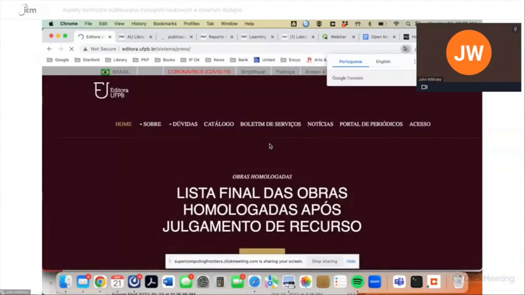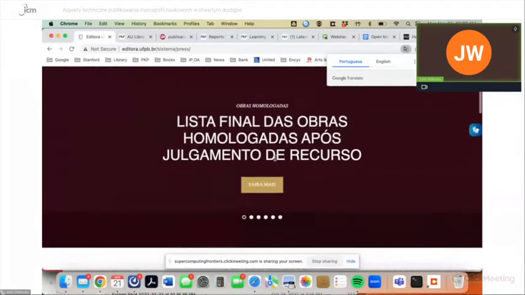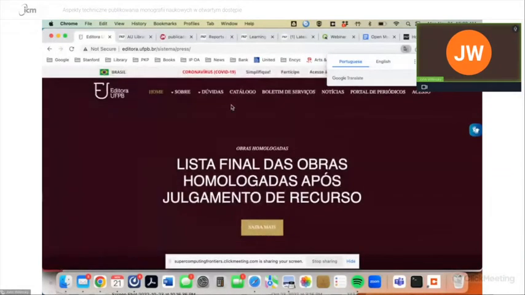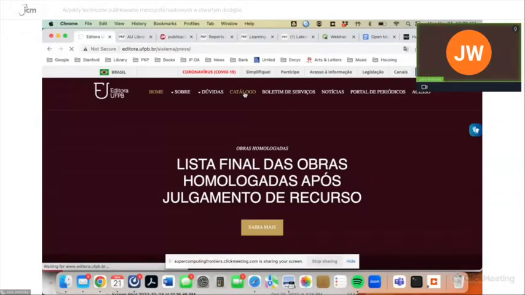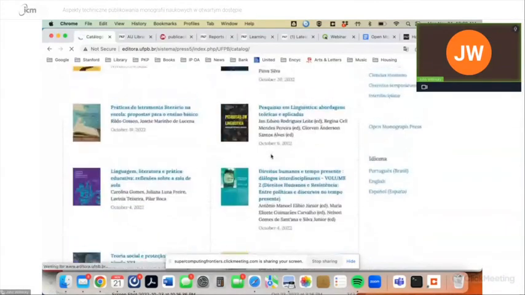So this is in Brazil. And my Portuguese was better. Here's the catalog. And you'll recognize that, but these are actual books.